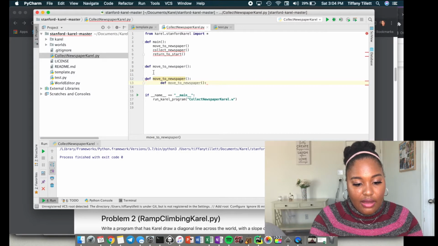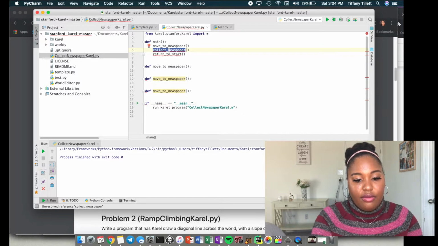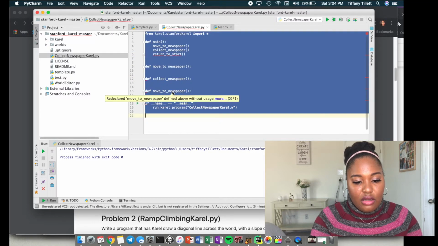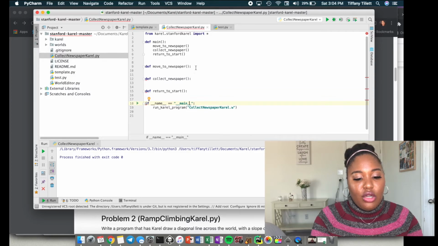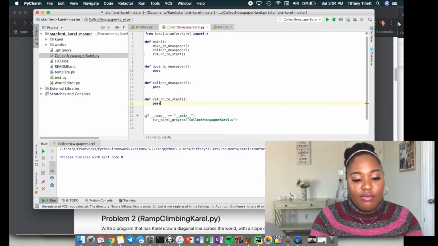So I'm just going to get this ready. Okay. So now I have all my three. Oh, sorry. To change the name of this, change the name of this, change the name of this. So I'm going to pause here just to give you a little bit of time to catch up. But pretty much all I've done so far is to write these three functions in my main function, and I've defined my three functions. So if you're paying attention, you'll notice that there's still some red underlined things. This format doesn't fully work, so we need to put something in these functions. Otherwise, it will complain.